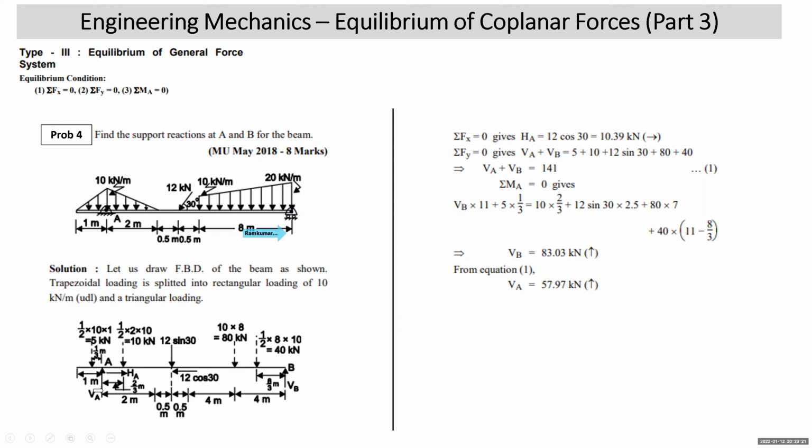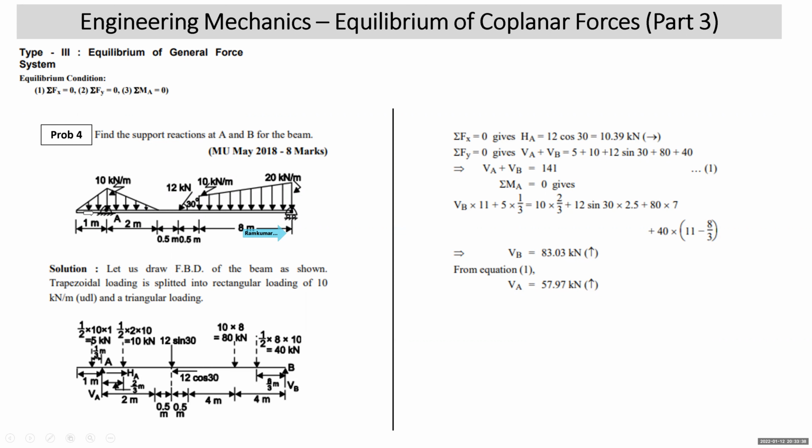All right. So when we draw the free body diagram of this beam, I'll show 2 reactions at A, HA and VA. Just slightly it is becoming a bit congested. HA is at A and this is B. Here we have shown, now all these loads are to be replaced with equivalent point loads.